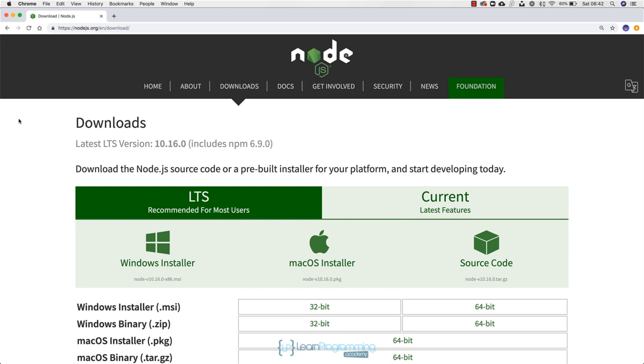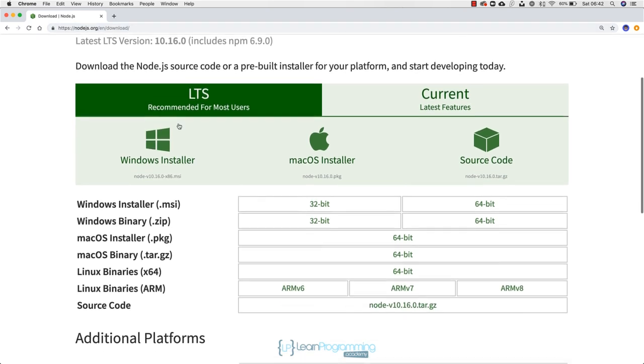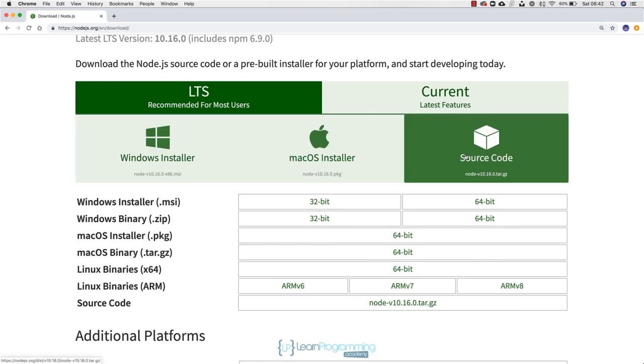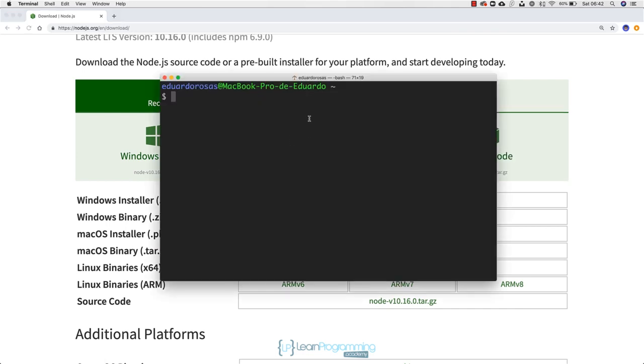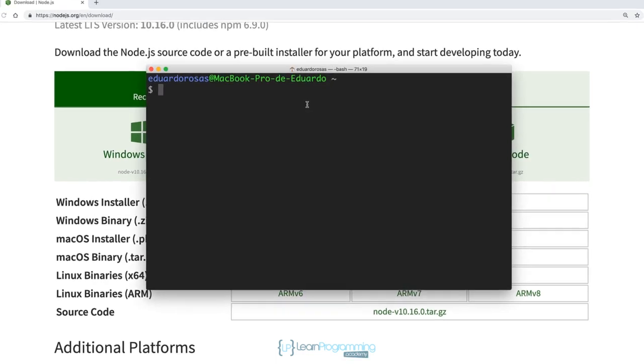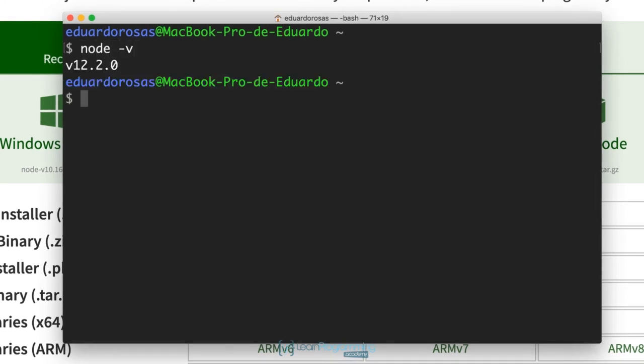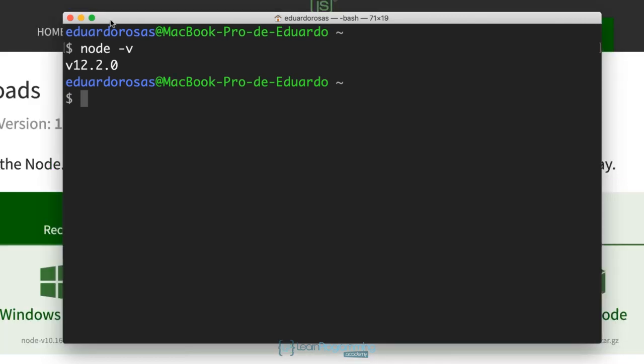I know it is pretty much an unrelated tool to this course, but you will have to come to nodejs.org/download, and of course the URL is going to be in the resources for this lecture, and download the installer for your machine. It's going to be a very straightforward installation, but once you are ready, you're going to be able to come over to the terminal, execute node -v, and see the version of Node that you have installed. As long as this version is 8 or higher, you can install the CLI tools for App Center.